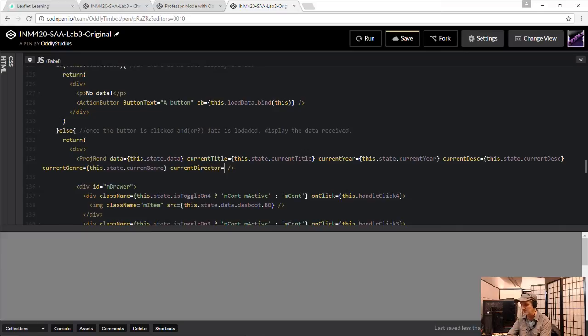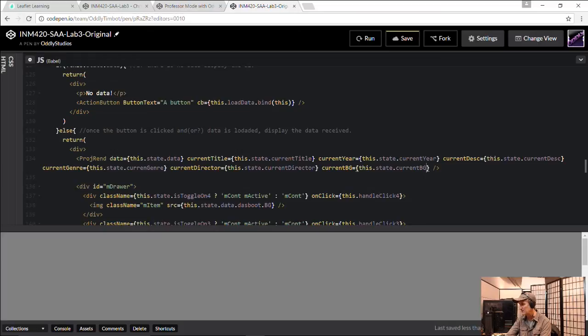Now you'll notice I'm delimiting these. I don't know if that's the right word. I'm putting a space in between each of these guys. Just like any attribute in HTML, that's how it knows the difference between them. So here we are on current director, and this dot state dot current director. Pretty soon this is going to be up and working. Current background equals, you guessed it, this dot state dot current background.